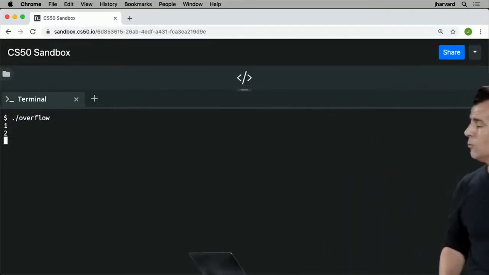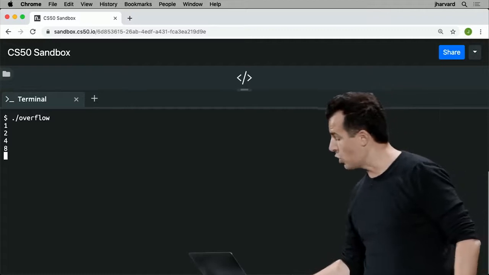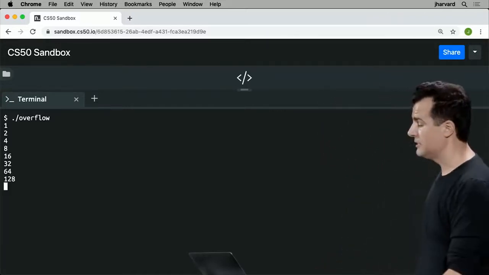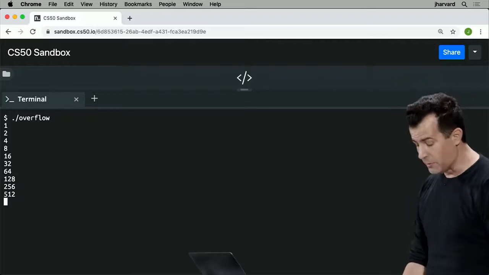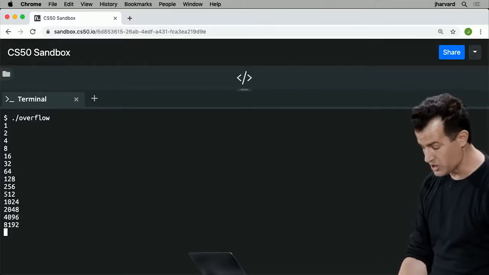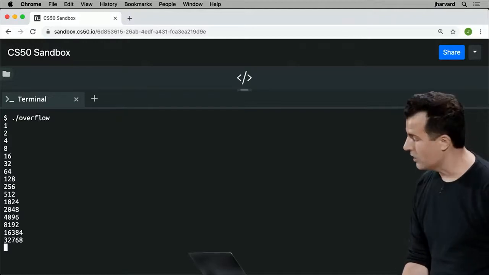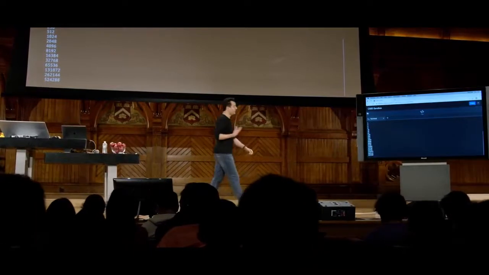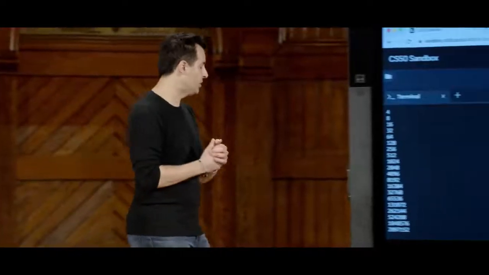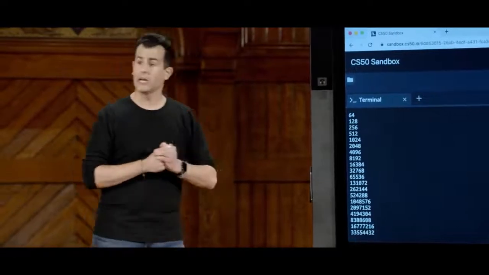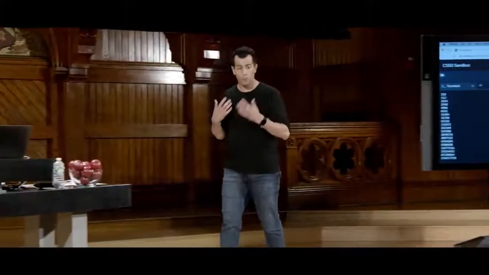And we'll see that every 1 second, it prints out a value starting at 1, and then it doubles it, and then it doubles it, and then it doubles it again. So you might recall some of these values from last week, where I proposed that there were 1,024 pages in a phone book, and then it just got smaller and smaller and smaller. Now we're just doing the opposite. We're doubling by 2, by 2, by 2. We're just past 1 million now, 2 million, 4 million, 8 million, 16 million. So we're getting up there. So it looks like integers are pretty big.